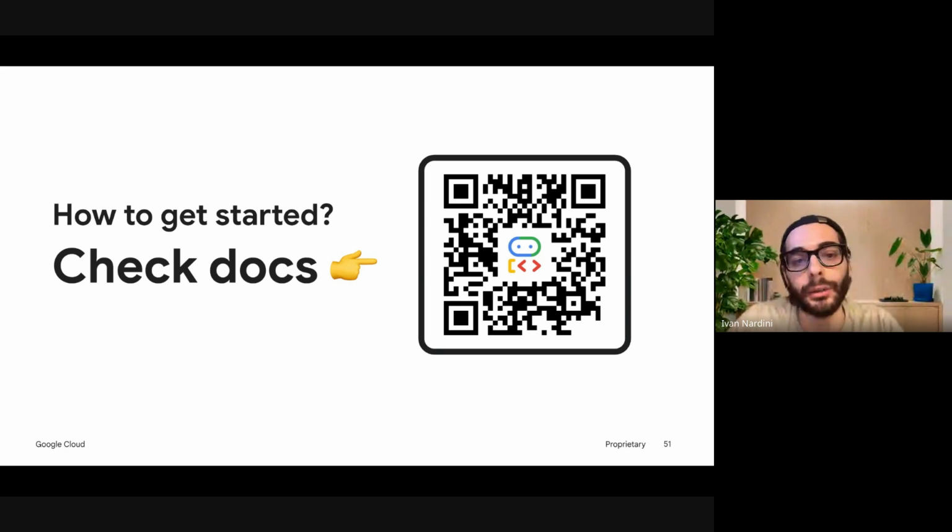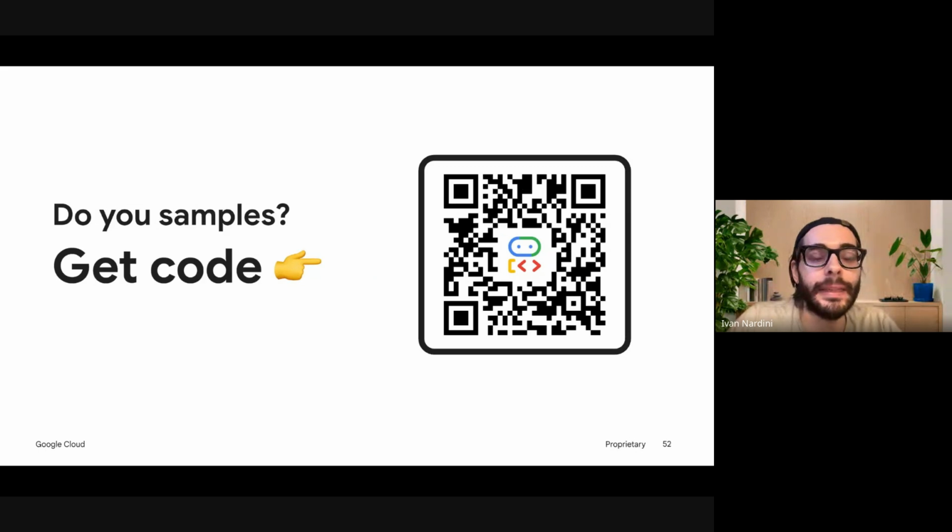We keep the documentation updated, so feel free to go there and also start exploring the coming topics that we are going to cover. What we showed you today is a very simple sample, but we already built a bunch of agents that you want to check in order to understand how to build an agent that is more production ready. So feel free to check out the agent samples repo that you can find here.